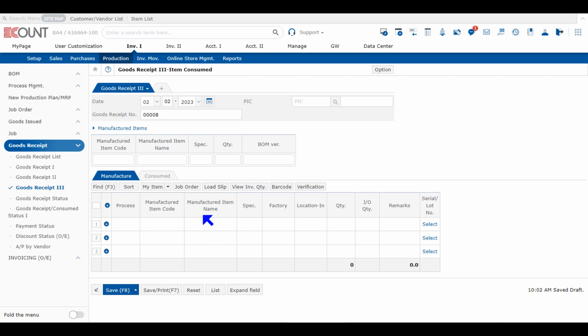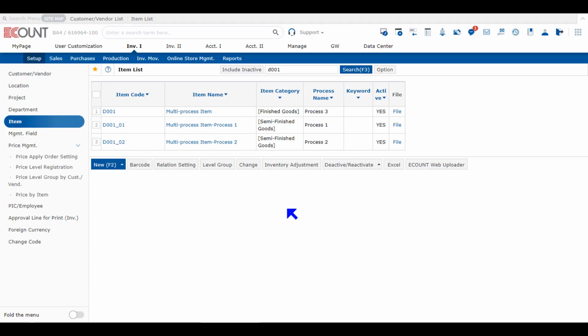For such items with simple processes, you can use multi-process item feature instead of the general item registration and register each product in a more convenient way. In order to use multi-process item feature, you need to activate the feature first.